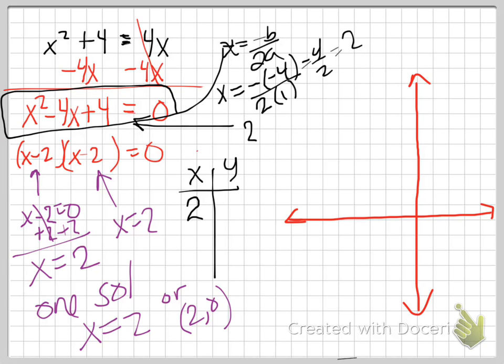And I get 2 squared minus 4 times 2 plus 4. 2 squared is 4. So that's 0. So I go over 2 and 0. And notice that my vertex is on the line, so I don't even have to continue graphing. It's not going to matter if it's facing up or down. My vertex is on the line. I know my solution is x equals 2. This one will be facing up if I was to graph it. The reason I know is because the a is positive. If the a is negative, it will face down.